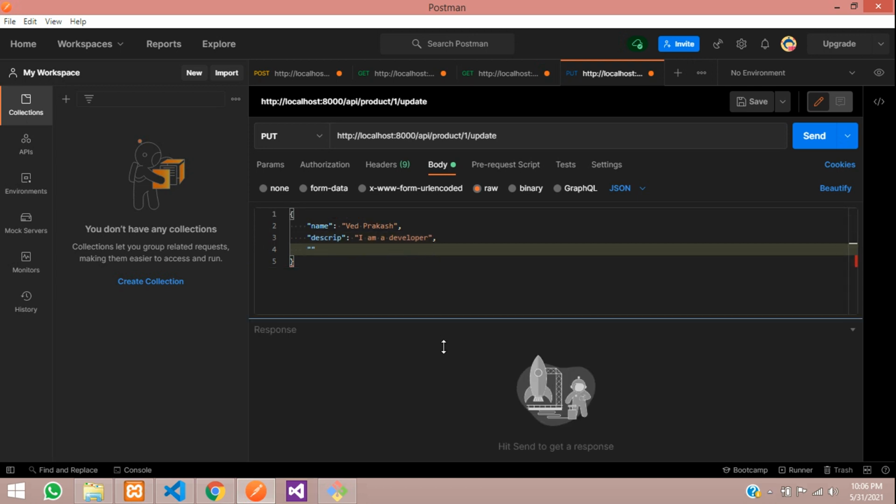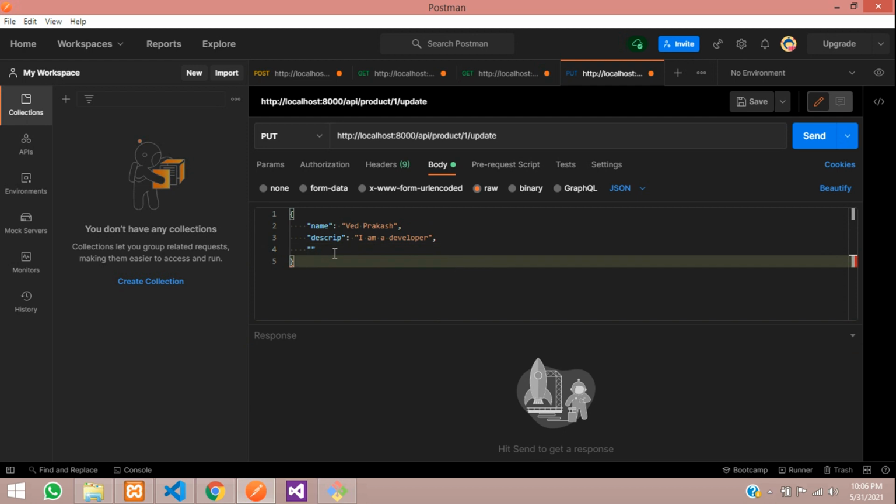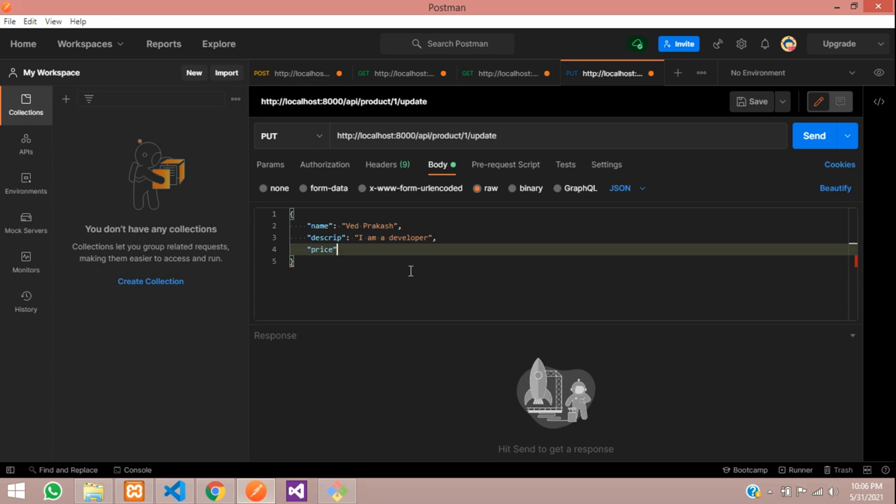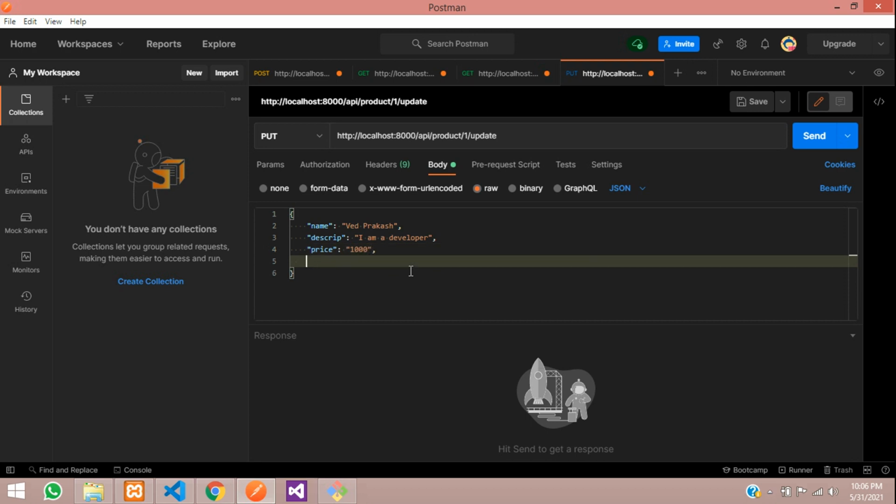Let me just make this a little down. And the third, the price input field, colon, whatever price, let's give 100 or 1000, and then the final is QTY quantity, which will be 10.